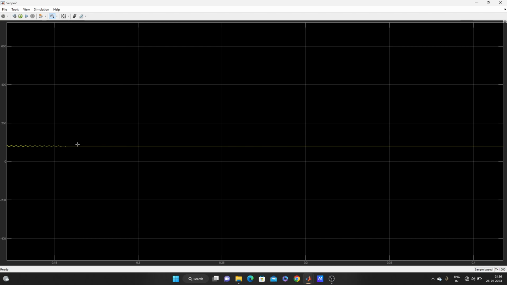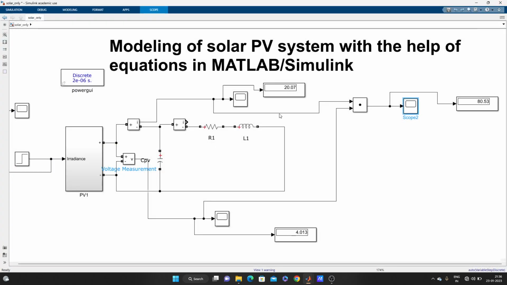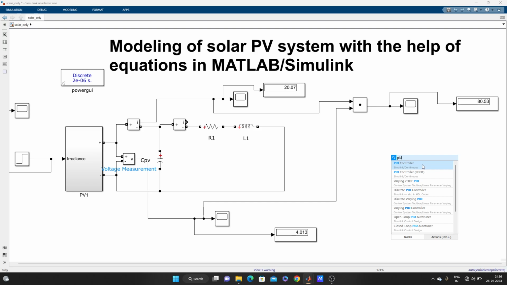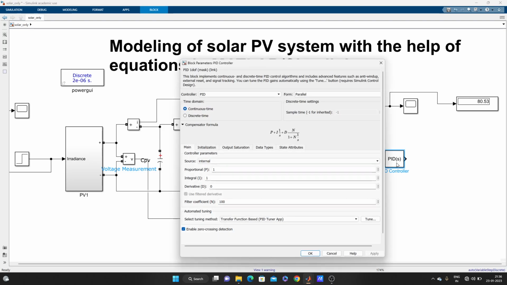For decreasing the settling time of this graph, you can use a PID or PI controller. Look here, the PID controller you can use with the boost converter, and you can auto tune automatically.